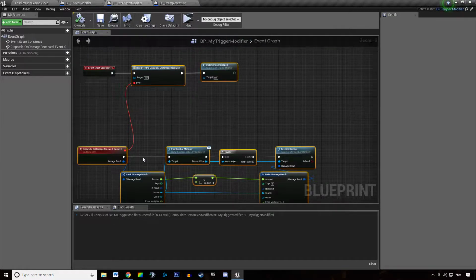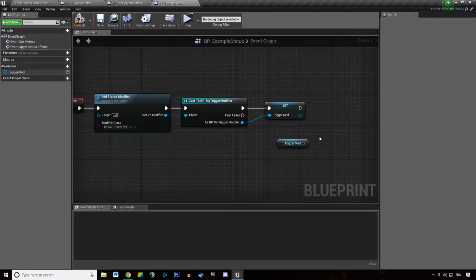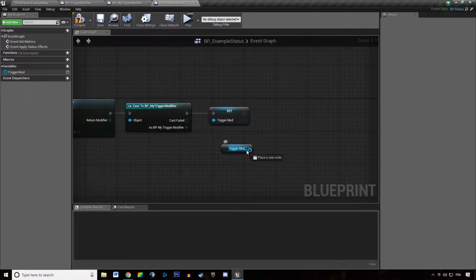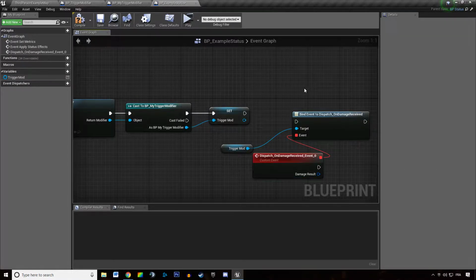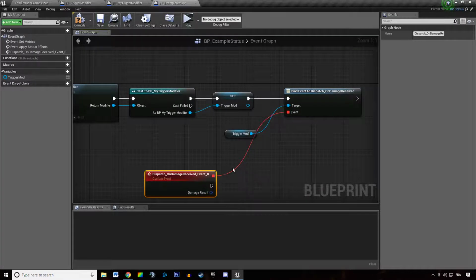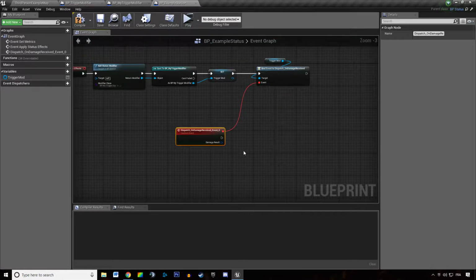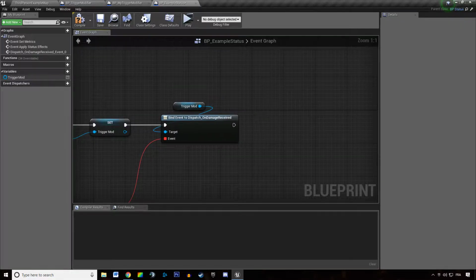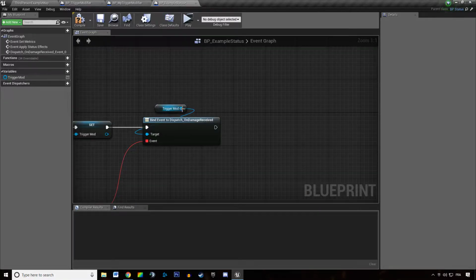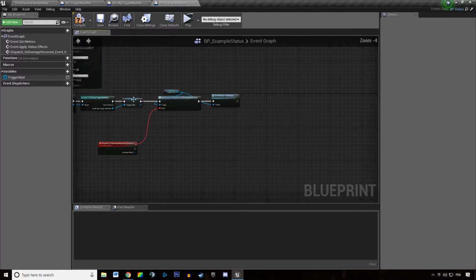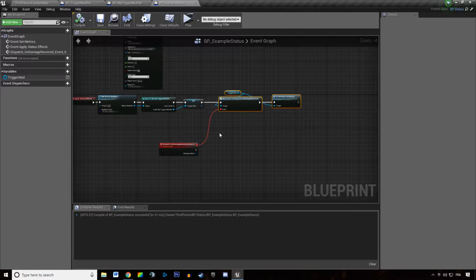Every logic here, you can build it here by just dragging a wire out of there and typing a sign. And we were reacting to the game events on damage received, for instance. So you can build that logic in here and do exactly what you were doing. And you will also have to call on binding initialized like this. So this is how you can use trigger modifier in statuses.